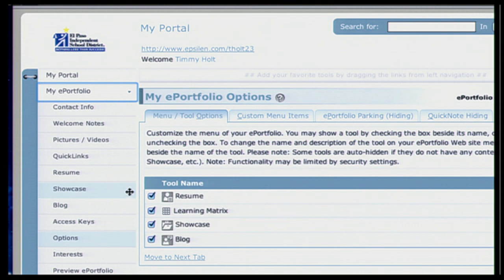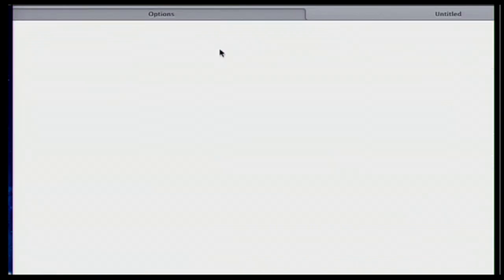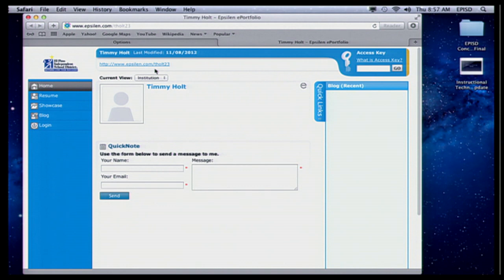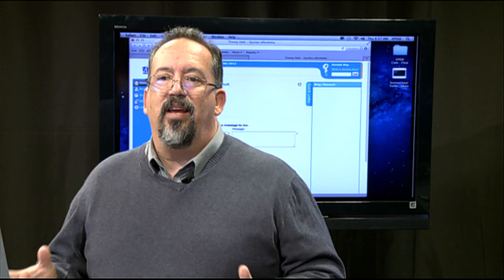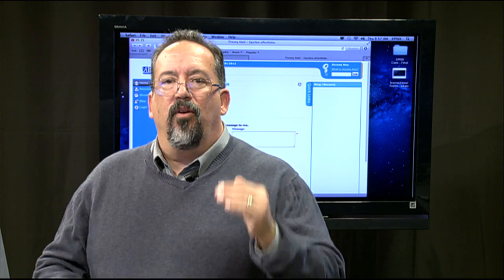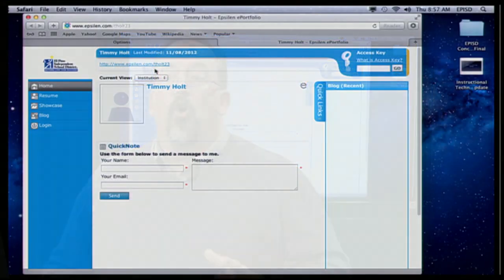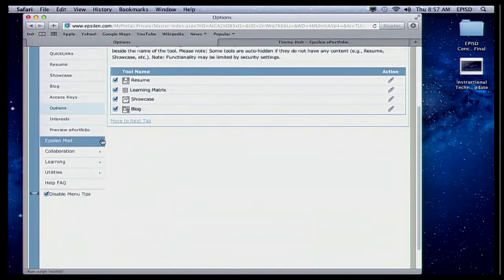Just to give you an idea, because we haven't done anything here in Project Share, I want to show you what my website looks like. I'm going to click on it really quick. It's not going to be very impressive because I haven't done anything to it. There's nothing there. I have not filled in anything yet. If I go back to my ePortfolio and start filling in information, then my website starts looking a whole lot better. You can have an empty box, which is what you get automatically, or you can start filling in things on your box. That's where we want to go with our Project Share websites.